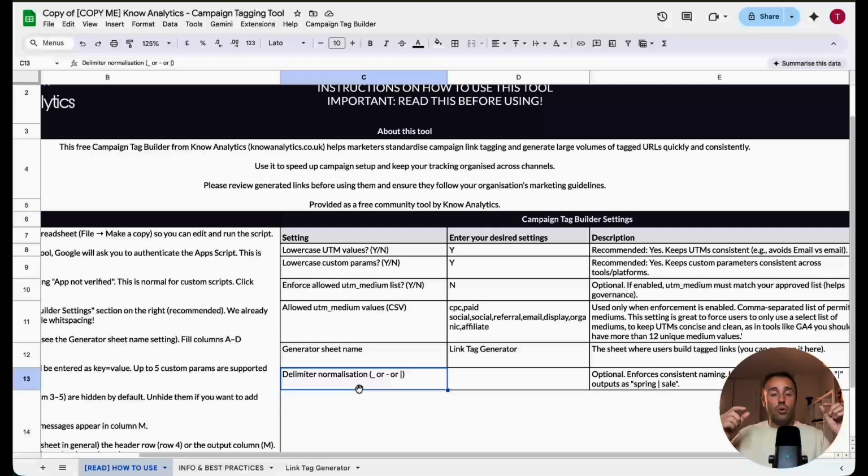So it's an underscore that connects the spacing, or a dash, or a vertical pipe with spacing either side. They're the three common things. But you've got so many marketing teams and each one's kind of doing their own thing. One's using underscores, one's using dashes, one's using a vertical pipe, or maybe a combination of them, I've seen. I think it just looks extremely messy in GA4 and it really gets hard to follow.